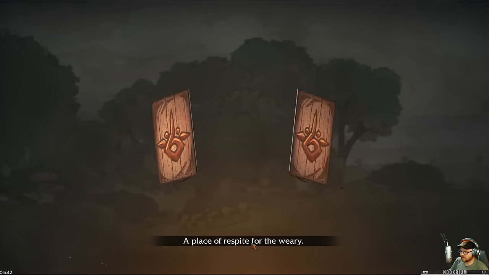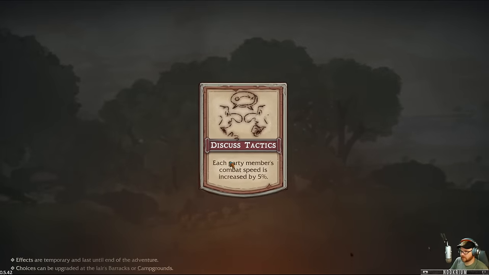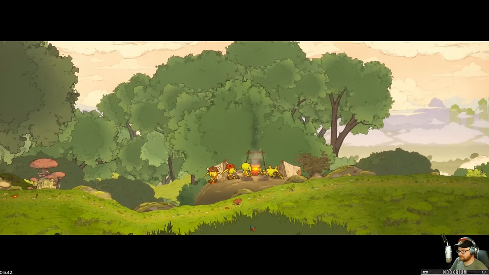A place of respite for the weary. Yeah, let's go faster. We're full health. They repose for a moment by the warm flame.